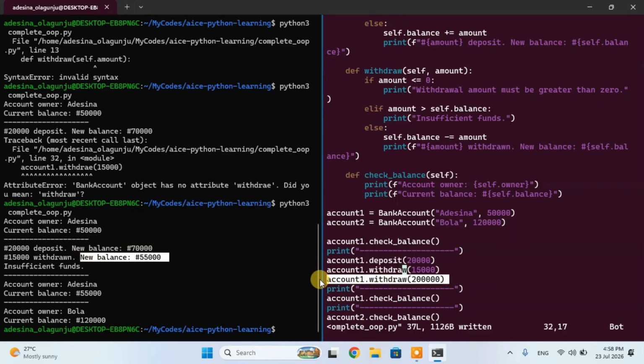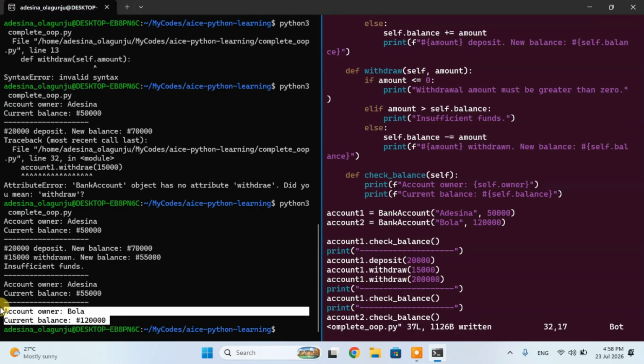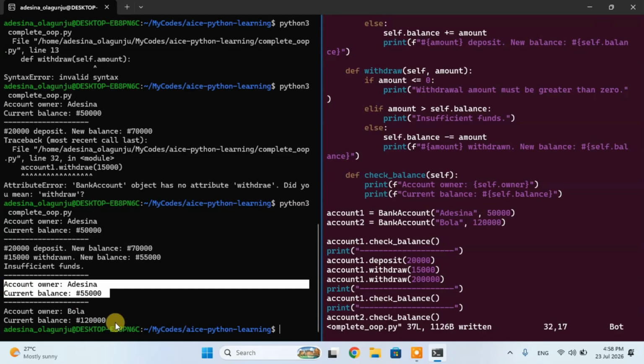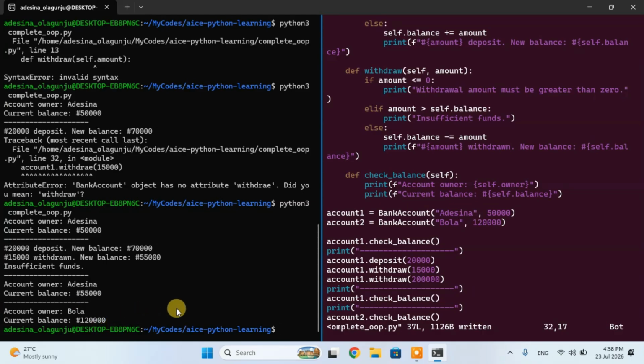We tried to withdraw 200,000, but the balance was not enough. So it said insufficient funds. Account 2 is completely separate and it was not affected by anything we did to account 1. This is a real-world example of object-oriented programming. A bank account is a perfect object. It has properties like owner and balance, and it has actions like deposit, withdraw, and check balance.